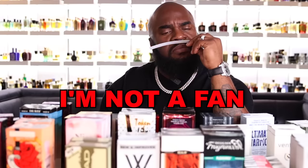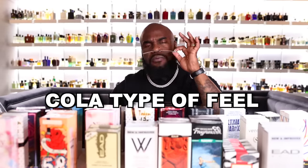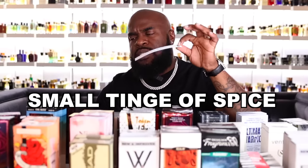We're starting with an inspired version of CKB — just the letter B. The presentation is in a black bottle, just like CKB. First spray — I'm not a fan. It almost has this cola type of feel, quickly goes away, small tinge of spice, but not great. There was also one that caught my eye called Pure Water — I need to try this to see if it quickly fades or if there's actually something to it. Pure Water is supposed to be a recreation of Paco Rabanne Pure XS — a legend in the fragrance world.